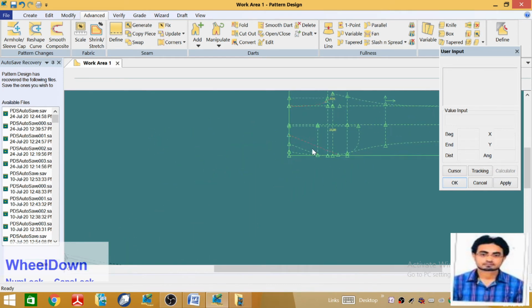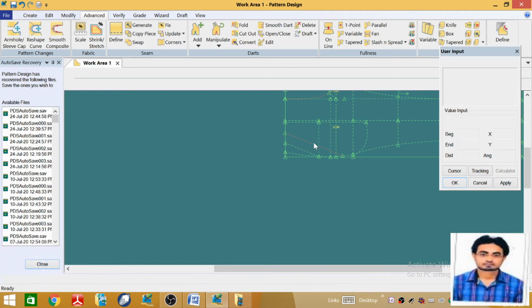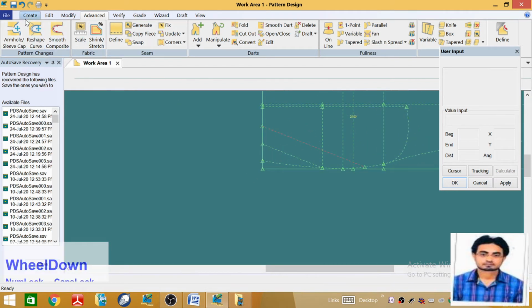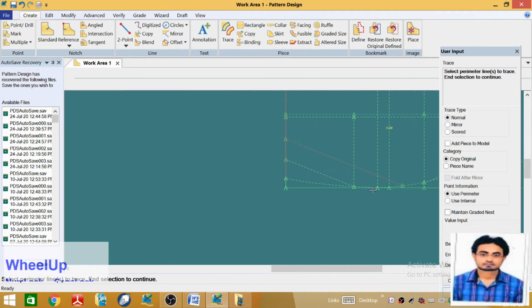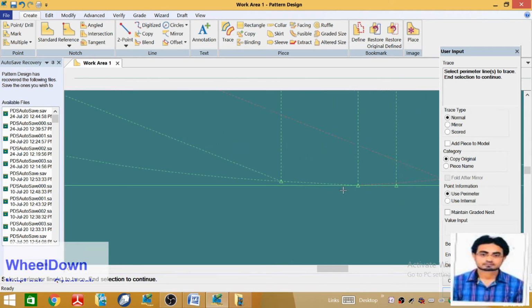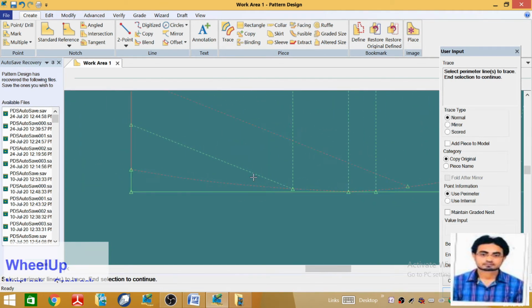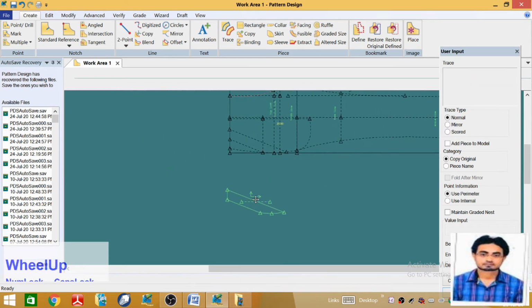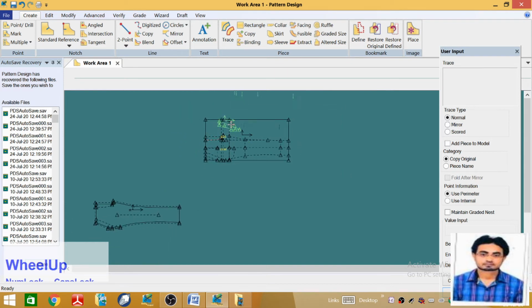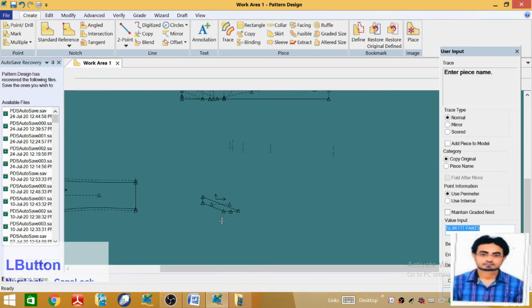Now we have to draft the side front face, pocket face. Go to the create menu and trace, and we have to trace the outline of this side pocket upper facing in a clockwise direction. Now we have to come over here, give the name as a side pocket upper facing in a short form and OK.